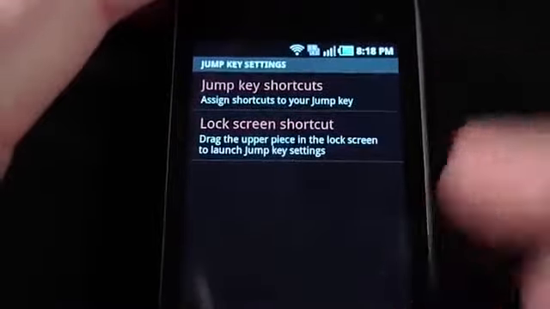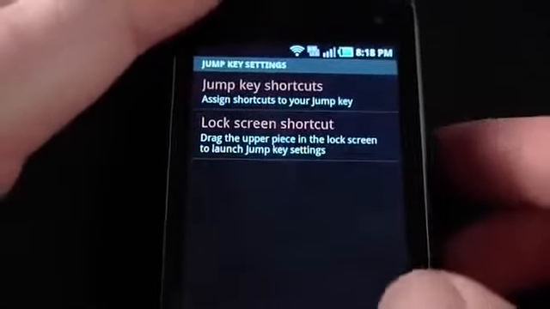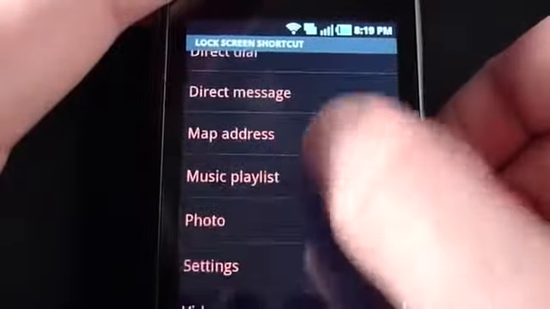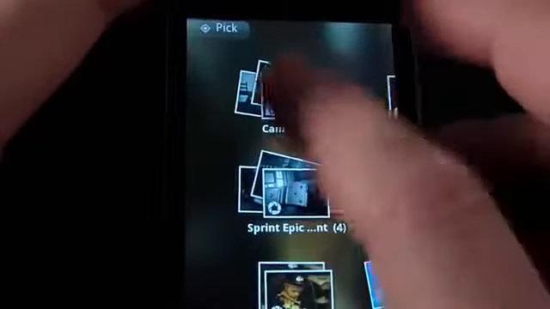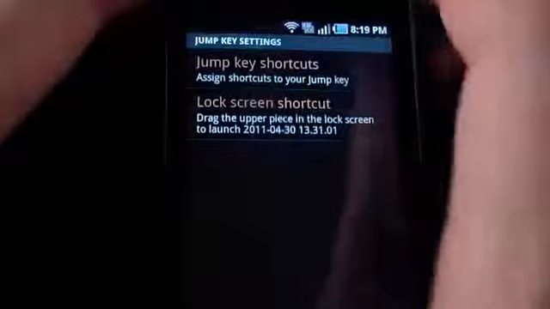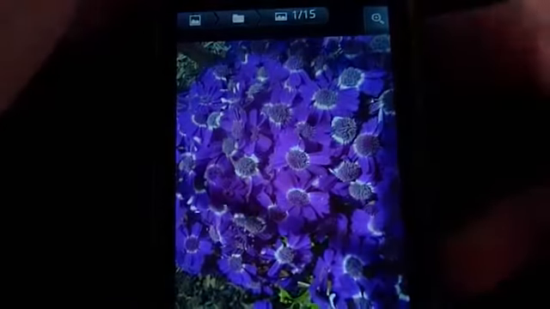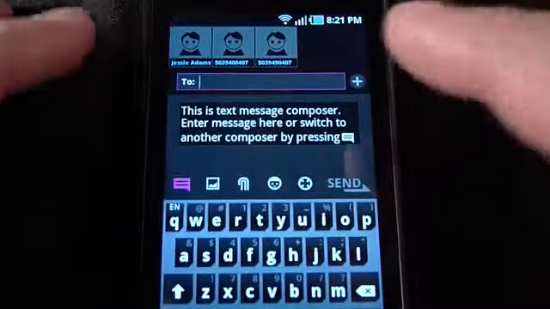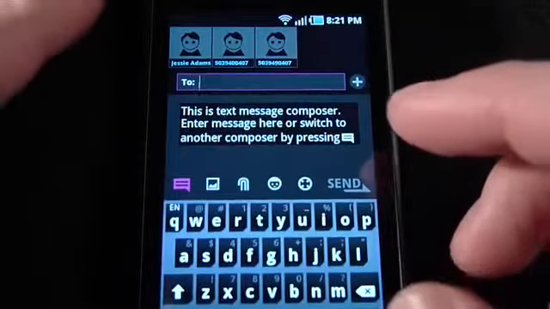And if we turn this back to here and do the same thing, when I swipe up, it launches there. And then I can assign what that shortcut is going to be. So let's say I want it to open up the photo options. I'm just going to pick a random one here. Come back to those in a second. Swipe up, launches the photo.